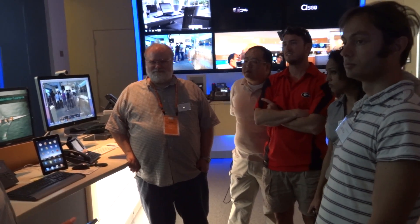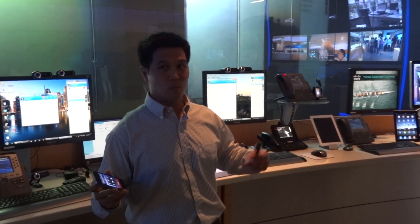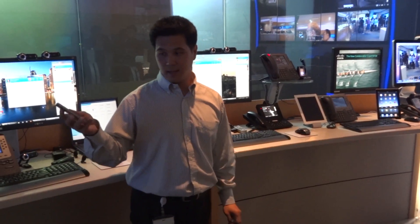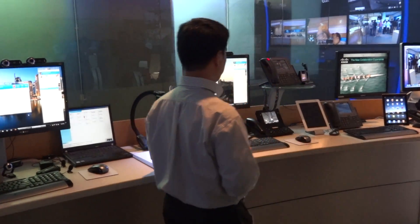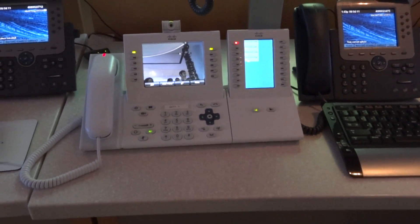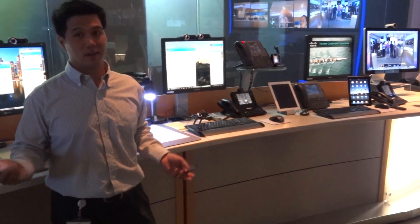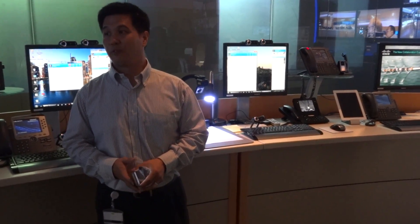From here I can hang up and my desk phone will have a 'resume' feature — I press resume and now I have video collaboration between the two phones. You don't have video from the iPhone yet? For iPhone we're still working with Apple on that, but you'll be able to get video. So this shows the flexibility: you can start a conversation over Wi-Fi and then choose whichever way you want to collaborate.